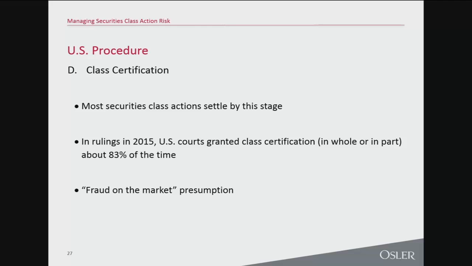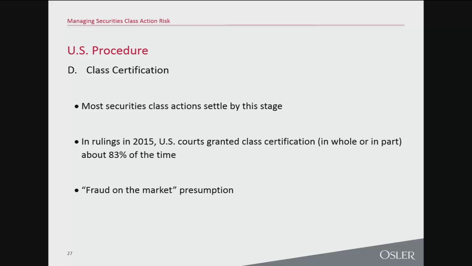But the bottom line is that typically classes are certified if they get past the motion to dismiss. I think about 74% of cases that survived the motion to dismiss and got to the class certification stage had classes that were certified in 2015. And sorry, I would say that it was about 74% get to that stage, and then 83% are actually certified. So there are opportunities to defeat class certifications in certain situations, but I think that people should go into class certifications knowing that it's sometimes a plaintiff-friendly process.